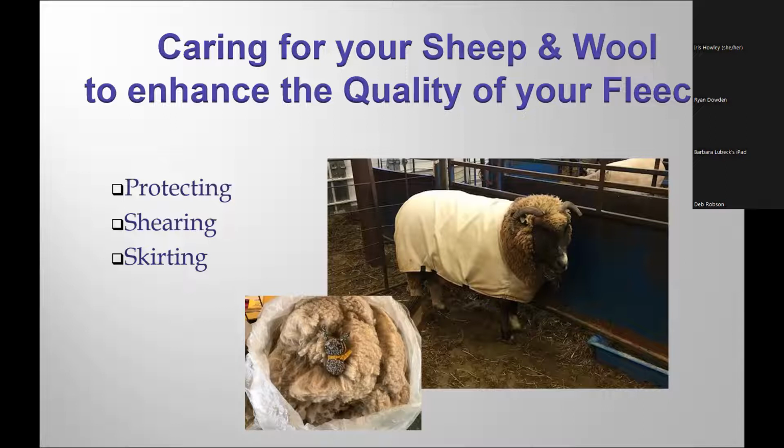After that, it is good to decide what you want to do with your wool. In this area, we have a lot of shows where the shepherd can bring their wool to fairs, the Sheep and Wool Festival and any other wool show. If they have really nice fleece, they can win premiums. The fleeces are judged and they can make money just with the fleeces before they even do something with the wool, which is pretty interesting. And if it's a first prize fleece, it can be sold at this time and make quite a bit of money too.